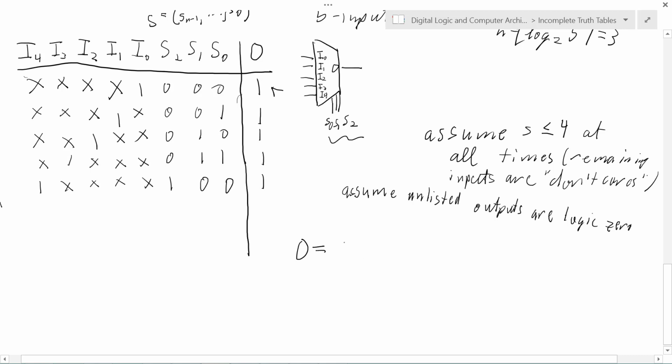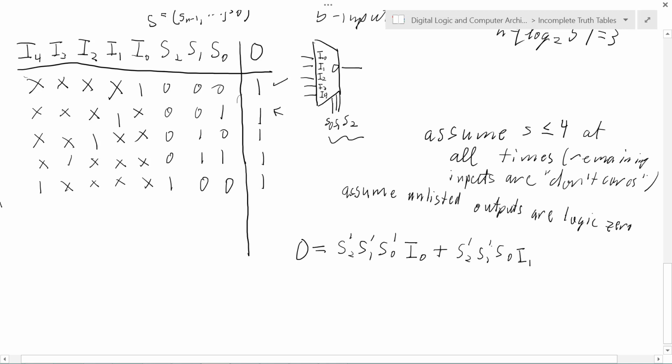Well, we have S2 prime, S1 prime, S0 prime, and I0 equal to 1. So this first row is taken care of. Let's look at the second row. We OR the first term with S2 prime, S1 prime, S0, and I1.